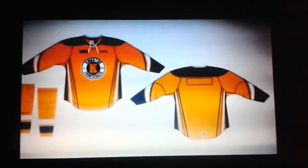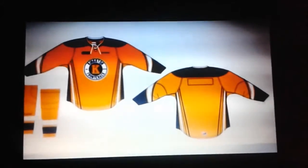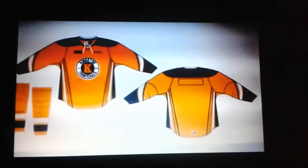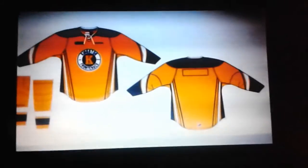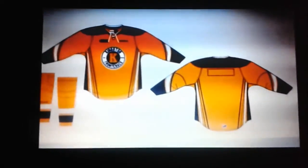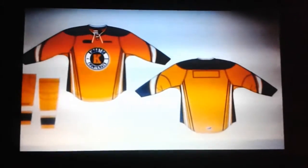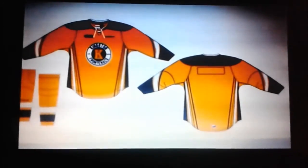And after having a moment to see what this jersey would have looked like with a black shoulder yoke, I'm scratching my head because this actually looks a lot better than what it does without it. And as much as I would have much preferred to have seen Kingston go with either a traditional look or a modern look that was actually something original and creative, this would have actually been half decent, and it would have been passable as a third, even though I am still disappointed that all they did was copy the Anaheim Ducks jersey template.